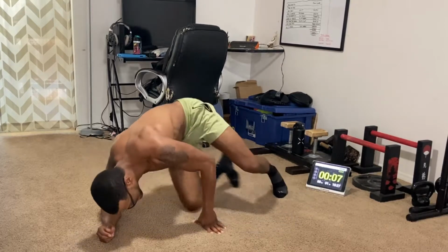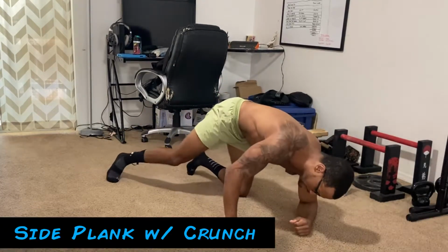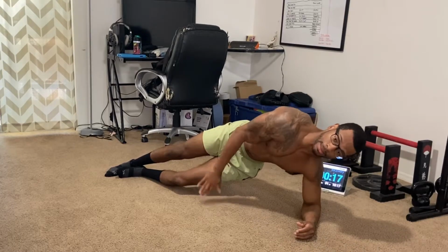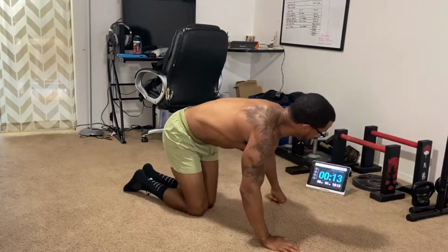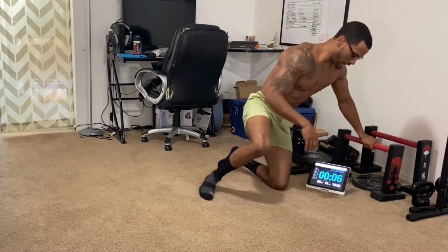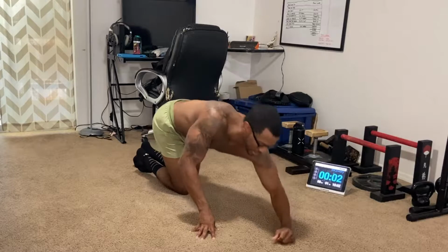All right, next exercise, we're going to be going into a side plank, just like this on the ground, and we're going to take the bottom leg, and we're going to crunch across our body, just like that. If it's too tough, you can do it on something higher, like this. Keep this bottom leg there and crunch across. All right, guys, we're going to start in 5 seconds. In 3, 2, 1, let's go.